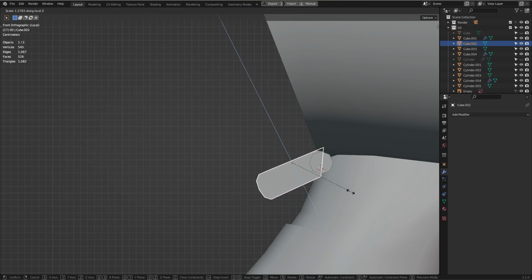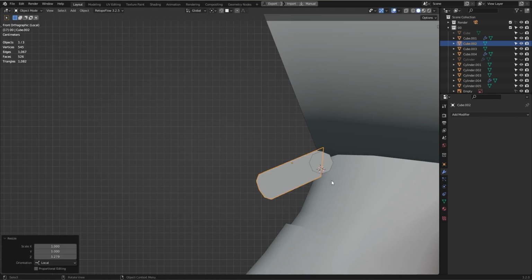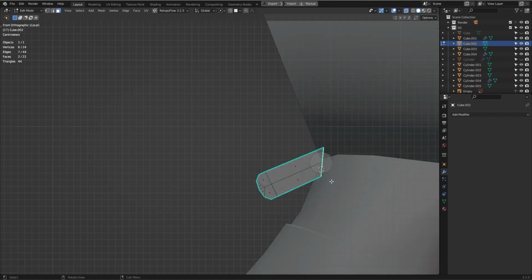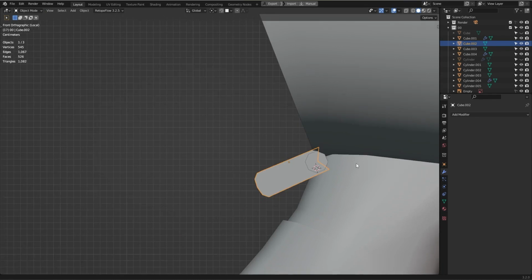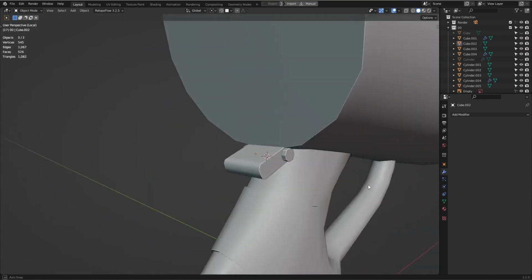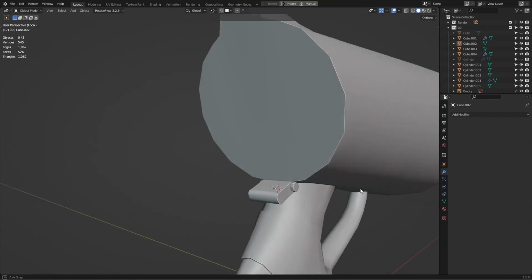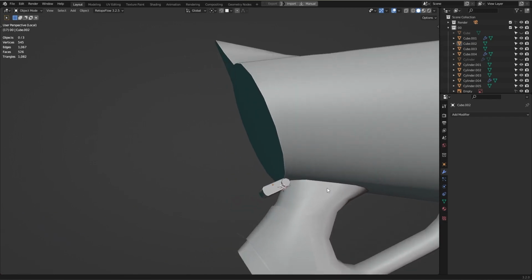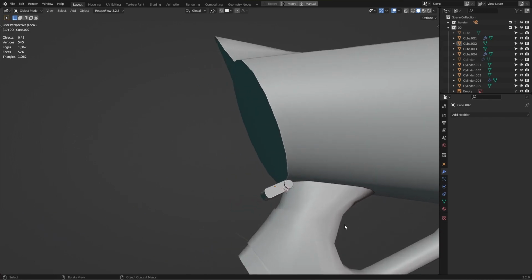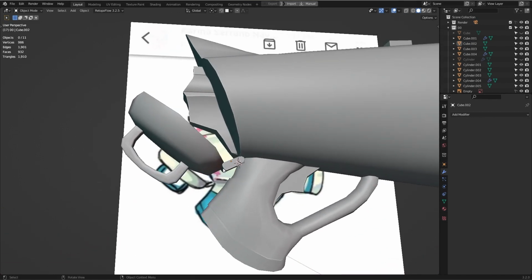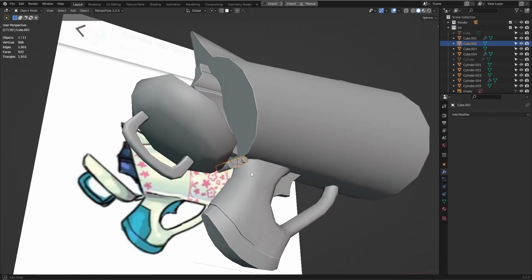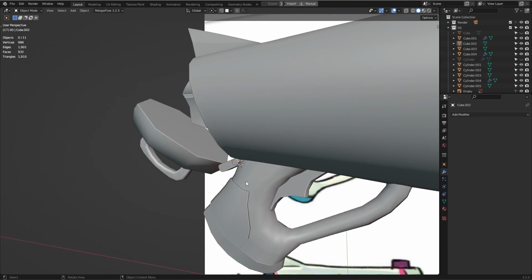But since I have the origin point there, I just need to scale it, and I'm gonna be fine with that. Also moving this here. That's gonna add a little bit more believability, if we can call it like that, to my design. Yep, I'm really happy with that.